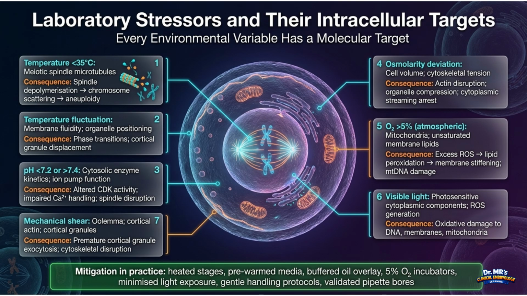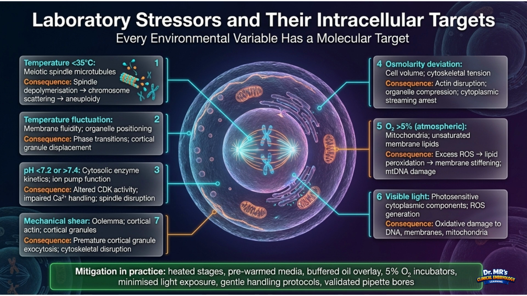These microtubules are governed by a principle called dynamic instability. They are constantly growing and shrinking. Like a scaffold that is constantly being built and torn down at the same time. That's a perfect way to picture it. And that dynamic instability relies on a delicate thermodynamic equilibrium, specifically maintained by a GTP cap at the growing end of the microtubule. And when the temperature drops?